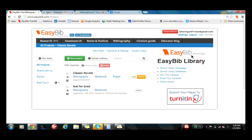Put in your logo, and then customize links to your home pages, your databases, et cetera. And the idea here is to create an easy two-way workflow between our resources and your resources so students can take advantage of everything. On the left-hand side, your faculty can create folders that students can drop their work into.